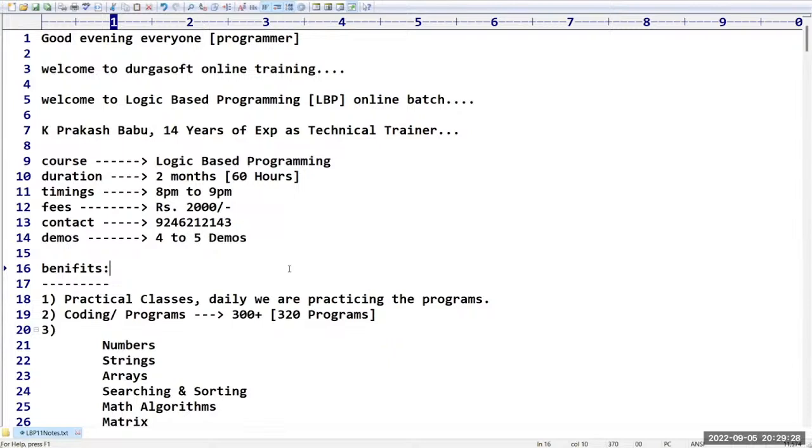Can we prefer only one language and continue the work? That is your wish. For example, I'm going to explain the concept in all the languages, but you have to practice depending on your requirement. Suppose you are in Java technology, just try to listen only to Java related terminologies and practice.